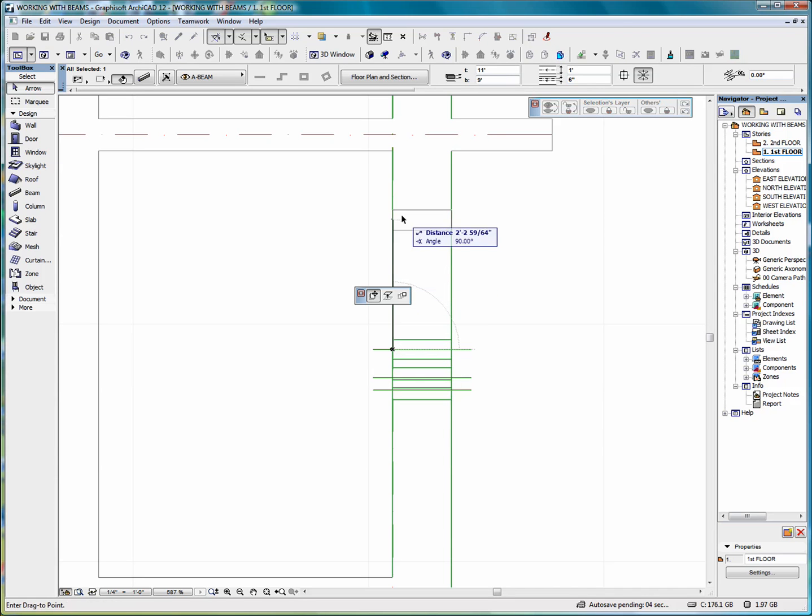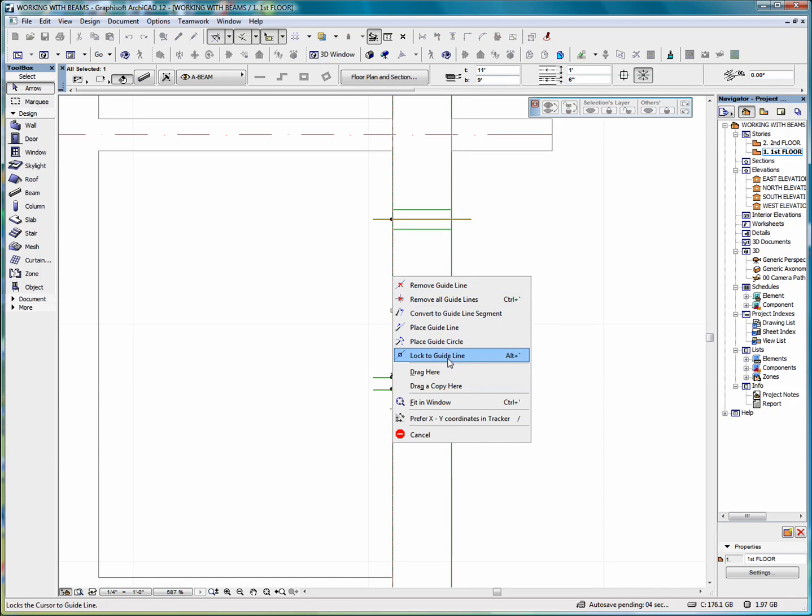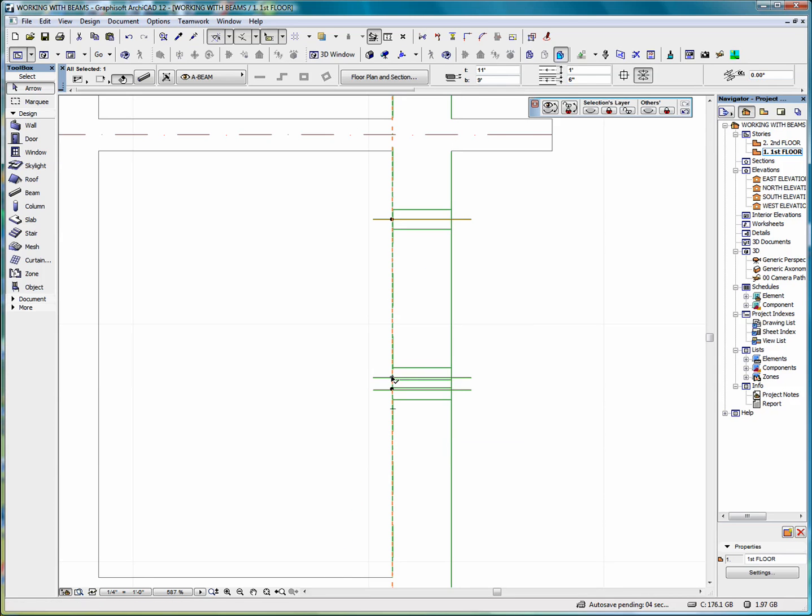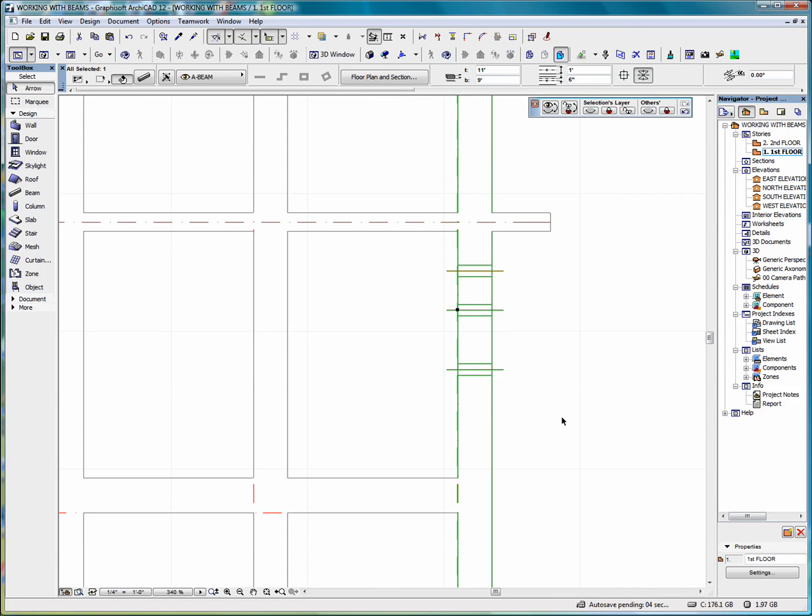Once those holes are placed, we can click on a node and we can drag those into different positions.